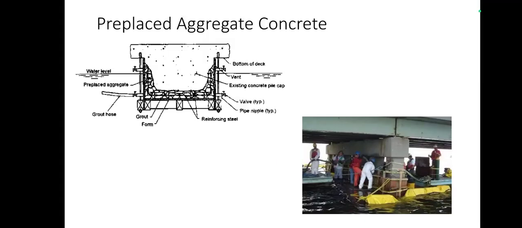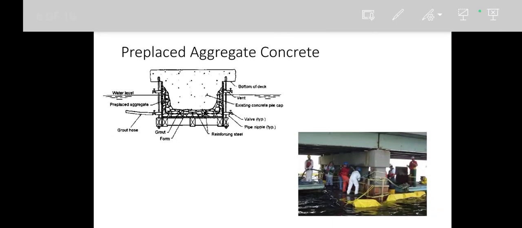And the second method is pre-packed aggregate concrete. We have already seen it in an open atmosphere; this one is under water concreting. Here you can see this diagram. We have to remove the damaged portion, and wherever the reinforcement is corroded, we have to do the rust removal process, and then clean all the dust deposited there, and then we should place the formwork.